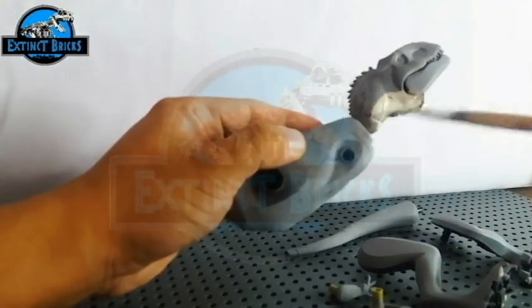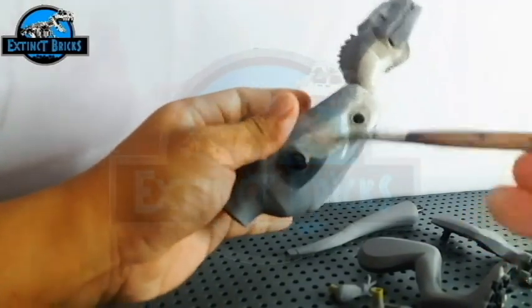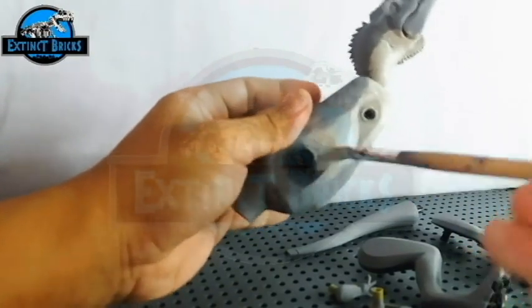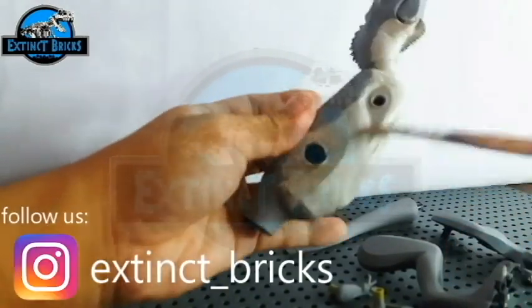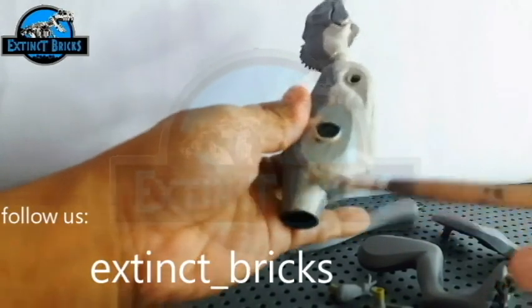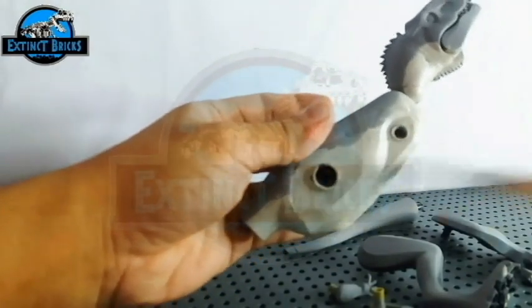Here we'll be using a mixture of white, some yellow ochre, and a little bit of black, all mixed into this particular grayish yellow tone. This will be painted on areas of the neck, half of the body, the tail, and also the legs and the arms.